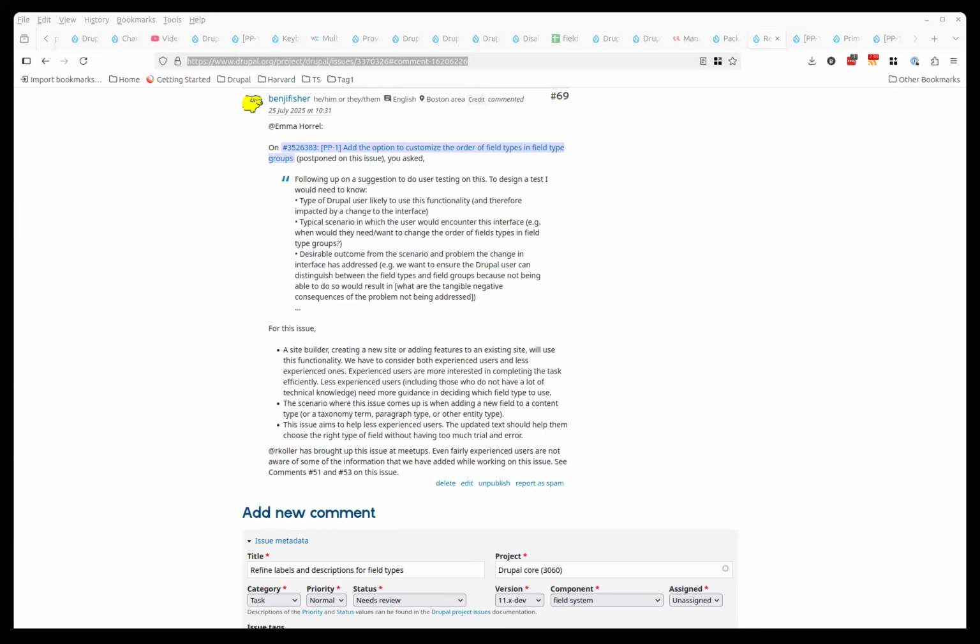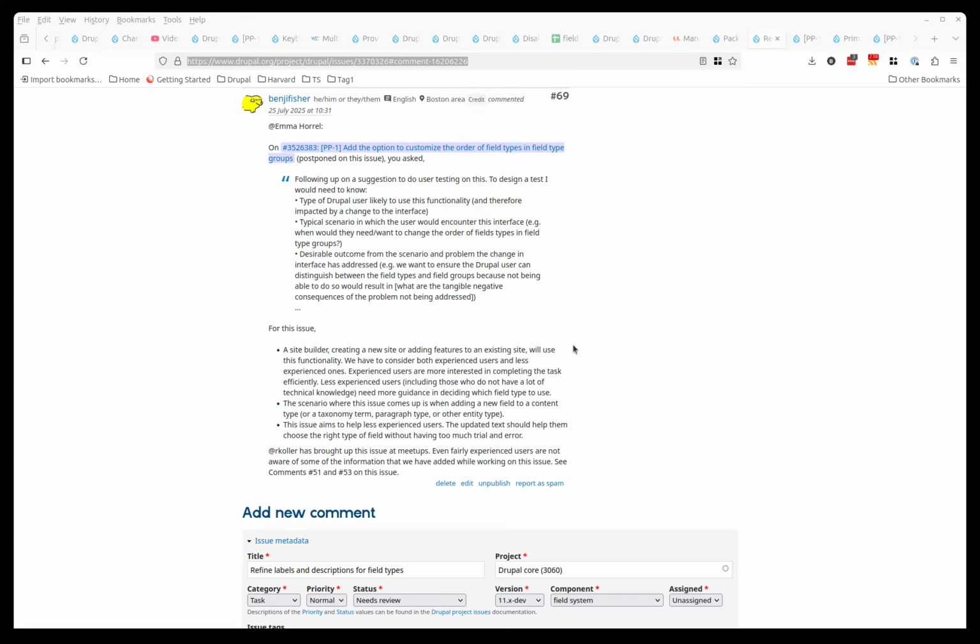I'm trying to figure out if the user testing will show change improvements or something. I think what typically happens during a user test is that the users make all sorts of comments that are out of scope for the particular issue. But of course, we already have a bunch of related issues, and even just one round of user testing can probably inform several of them.